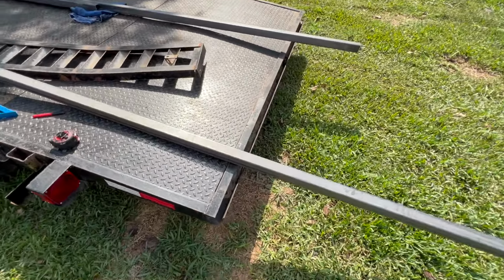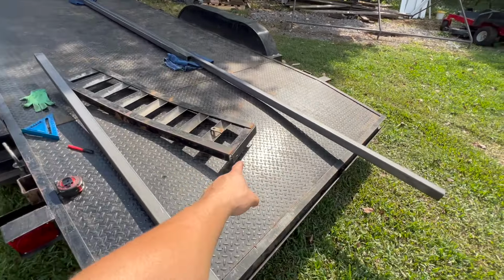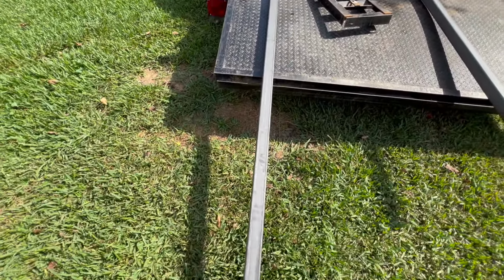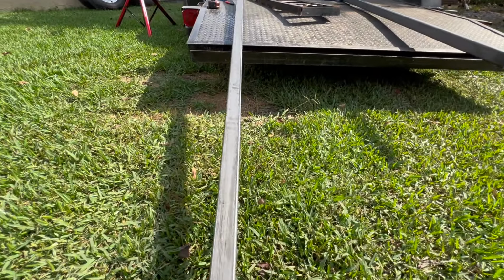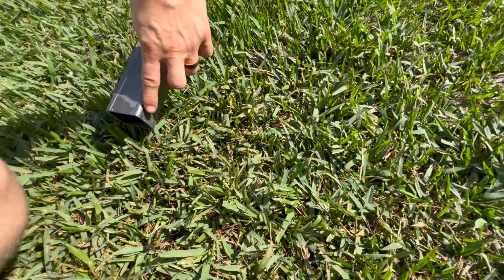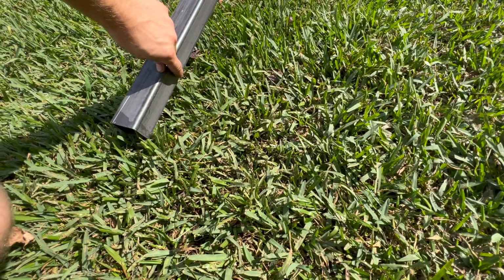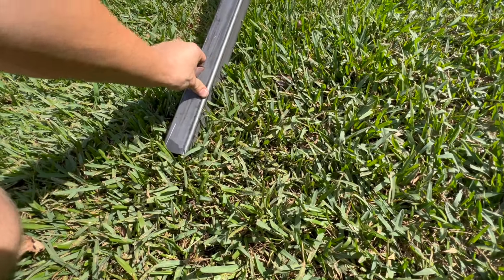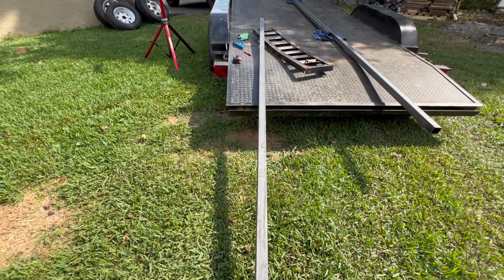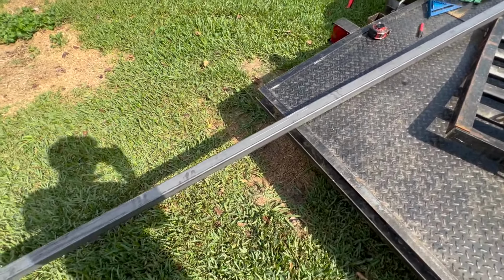What we have going on is I marked my 4 foot. These are a little bit longer than 4 foot because of the little bit of the angle iron that actually hooks onto there. When I push this down like this, obviously it's gonna be a little higher. Plus I have to score it at a good degree here so it actually lays flat down onto the ground. So I'm thinking it'll be okay. I don't think it's gonna be too high or too steep.